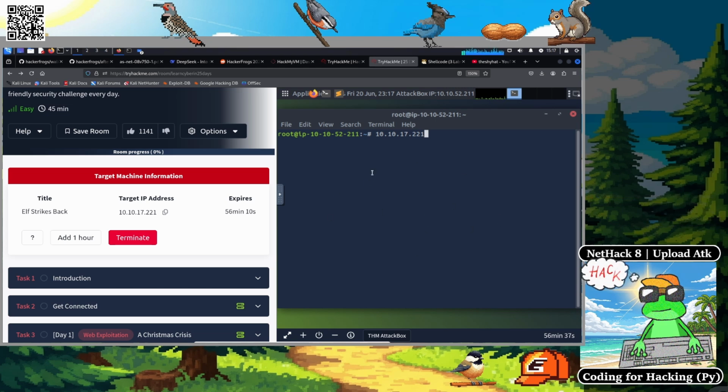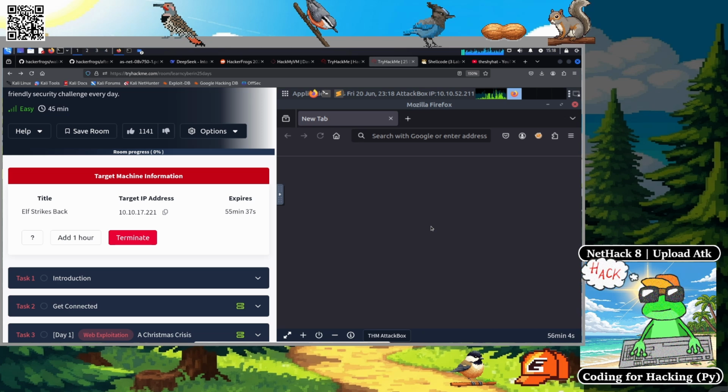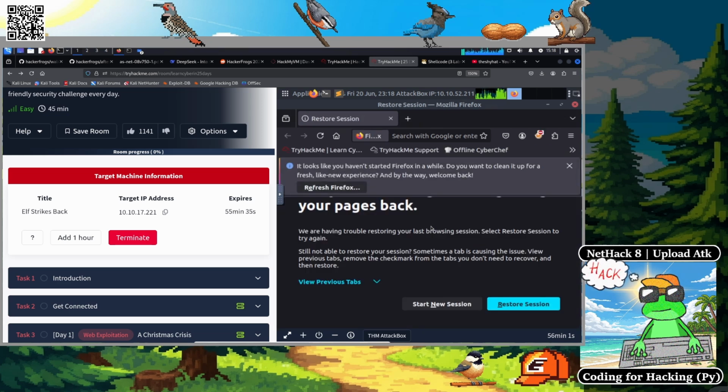Okay, so we've got our IP address up here. We also want to start up the web browser inside of the attack box. The attack box is a legitimate computer, and we can just click on this button up here to start up the attack box's web browser. This is going to be different from our own web browser, but the shortcut icon is at the top of the screen. It's this little orange icon. Go ahead and click on that. And then after a few moments, the web browser should load up. It's a little bit slow at first, but it is what it is.